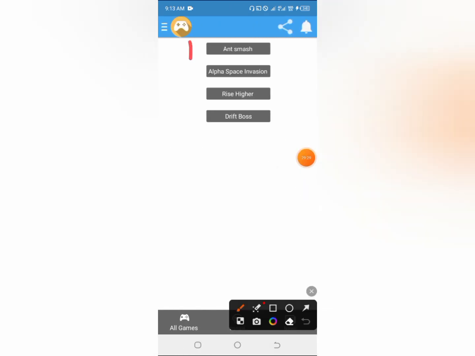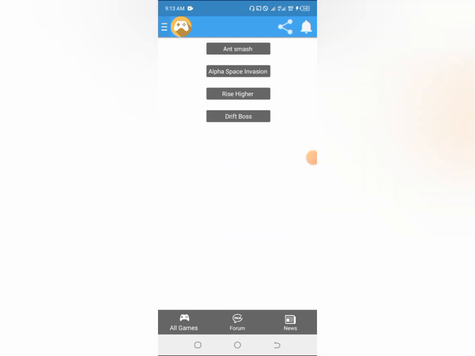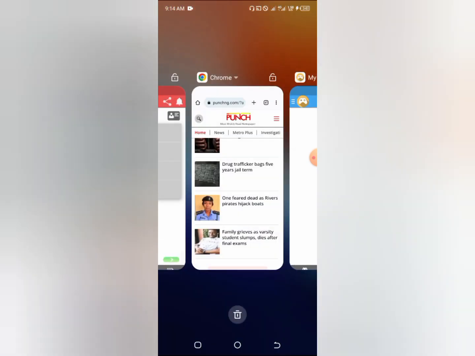So now let us make this appear side by side, or you can leave it like this. If you're making just a few games, maybe 4 or 5 or 10, then they can come like that. But if you're making up to maybe 20, please let them be side by side so that it's visible. If I'm creating 4 or 5 games or 10 games, I'll just leave them on the single side like that.